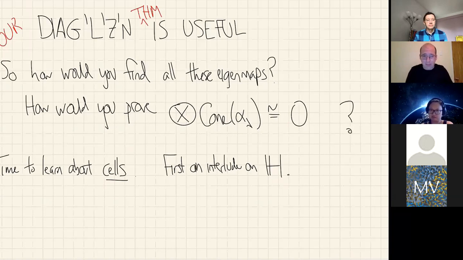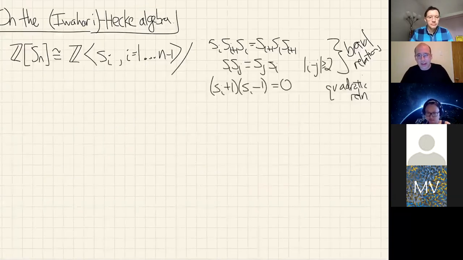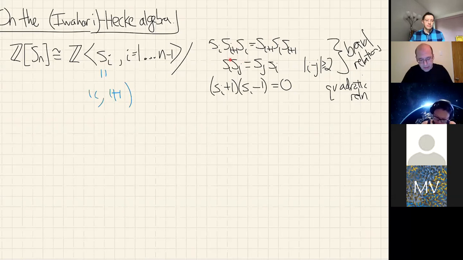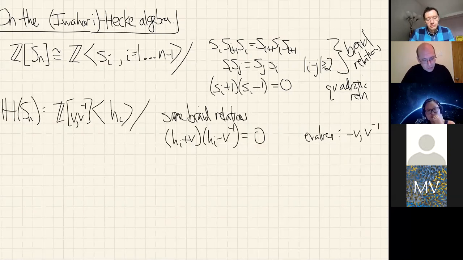So I'm going to try to explain to you in an example how this comes to be. But first, I want to do an example, so I want to tell you about the Hecke algebra. So here's the group algebra of the symmetric group with its Coxeter presentation. This should be fairly familiar, I hope, to many of you. You have the simple reflections, and they satisfy the braid relations. So that's a quotient of the group algebra of the braid group by a quadratic relation that says that s_i squared is one. And the Hecke algebra deforms this. It adds a new invertible parameter v. And instead of the generator having eigenvalues 1 and minus 1, the generator has eigenvalues minus v and v inverse. So that's the Hecke algebra.